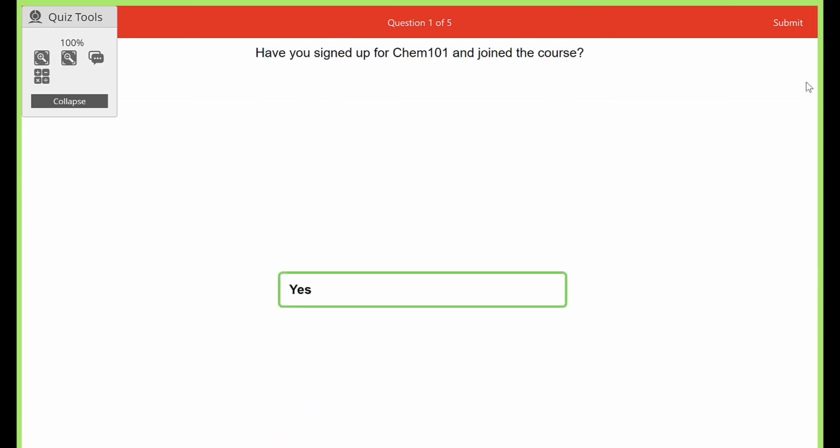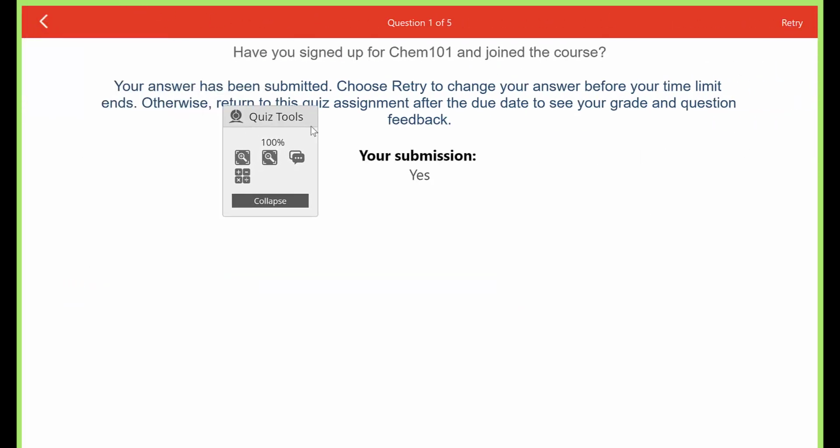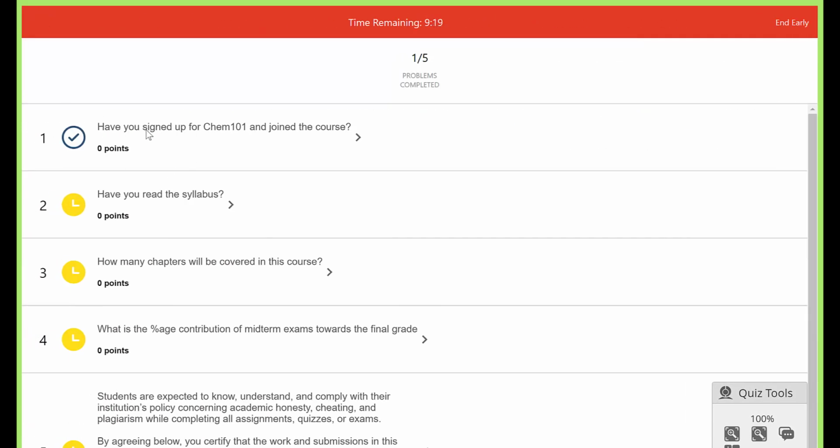Say yes, and then submit the answer. Once you submit the answer, let me move this toolbox here. Okay, and then you go back here. You see there is a check mark here. That means that we have submitted this problem.